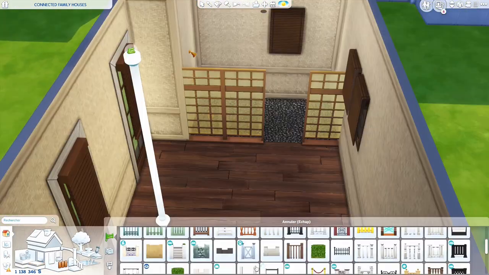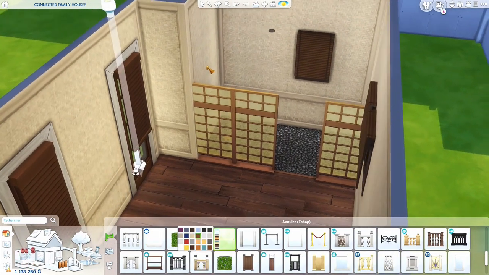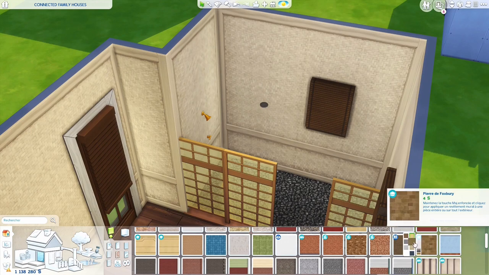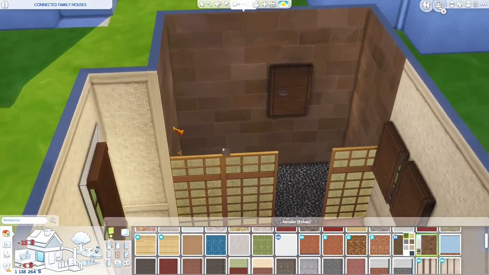But today we are doing some kind of a tutorial video or maybe building tips and tricks. I don't really know how I'm going to call it, but basically it's just to show you how to do 8 different showers with base game and Discover University.